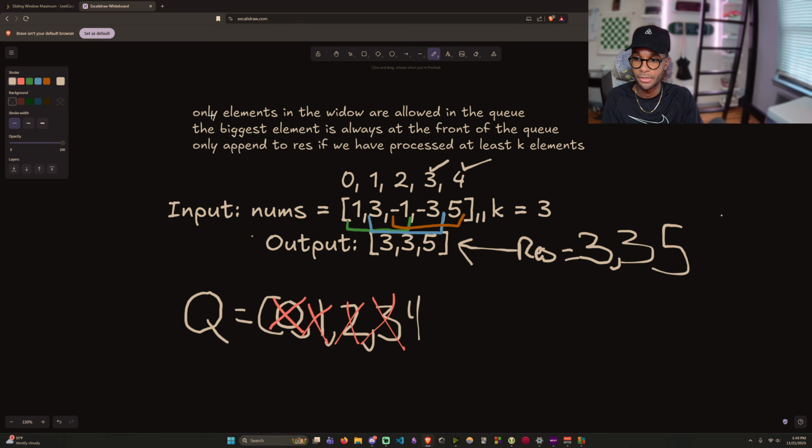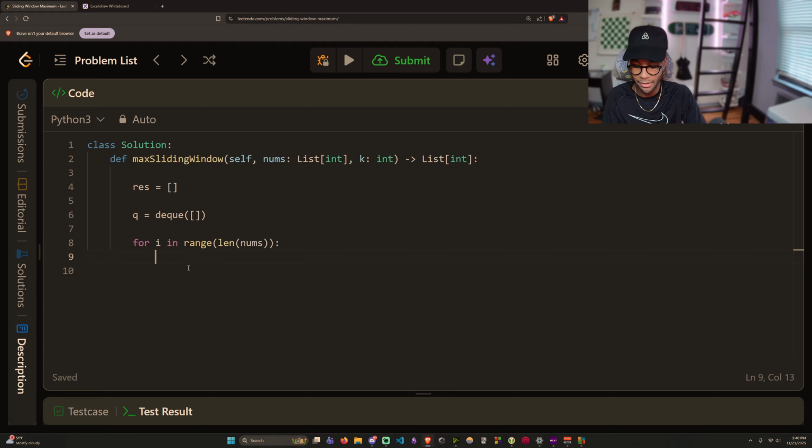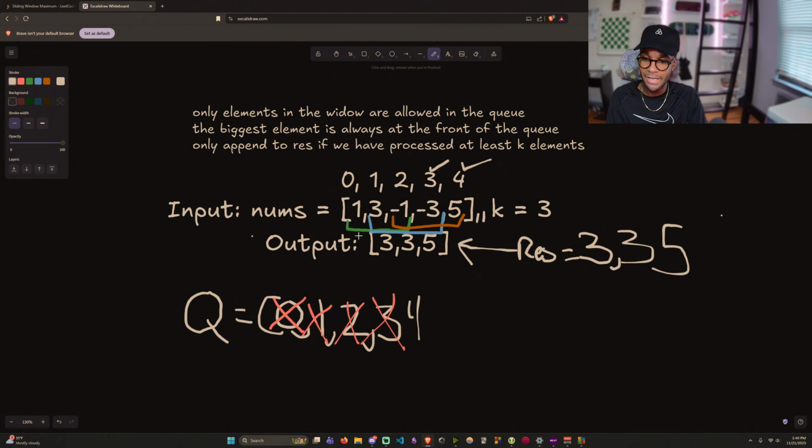And remember our rules. Only elements in the window are allowed in the queue. So how do we check that? We're going to say while q, so while q has elements, because we have to make sure it at least has some elements in it, and q index 0. And why do we do that? Index 0, the front of our queue, will have the oldest element, correct? So as you remember when we popped off index 1 because it was no longer inside of the window, we want to look at the oldest elements first.